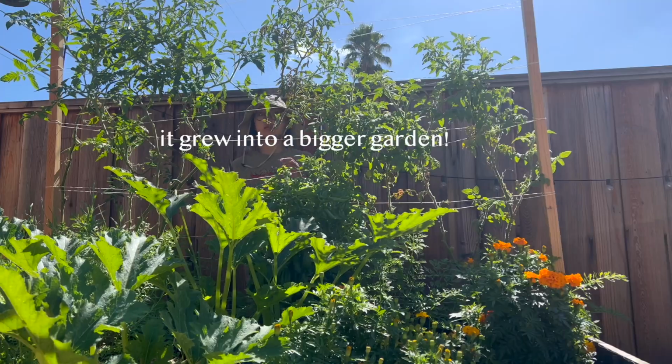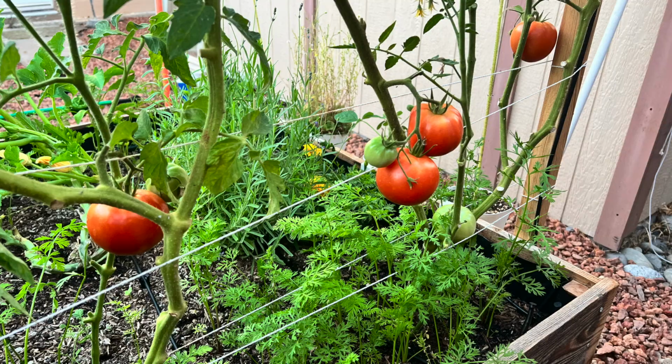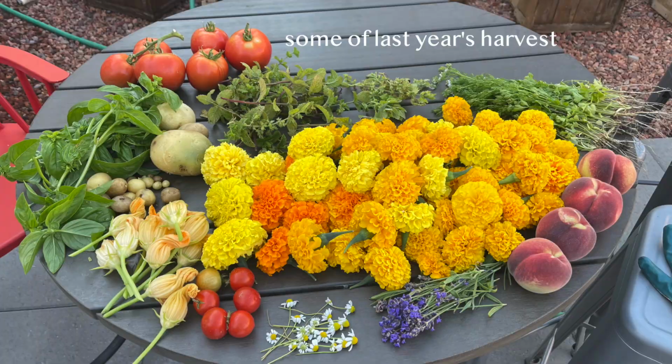Last year, I started a garden for the first time. I didn't really know what I was doing and it was my first time gardening, so I ended up starting really late in the season. I didn't know what I wanted to grow, so I just went to Home Depot and got some really basic things like tomatoes and zucchini, and that was a great place to start.